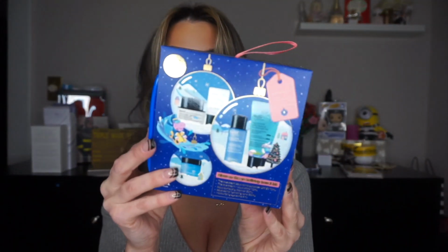And then, like I told you guys in the beginning of the video, I am traveling in 2 weeks and I need travel skincare. So I love this time of year because Belif comes out with these little kits. Again, kits are my favorite, you guys. So in here, you get, what do you get? The True Cream Aqua Balm. You get the Aqua Balm Toner, the Moisturizing Eye Balm, the Cleanser, and then the True Cream Sunscreen.